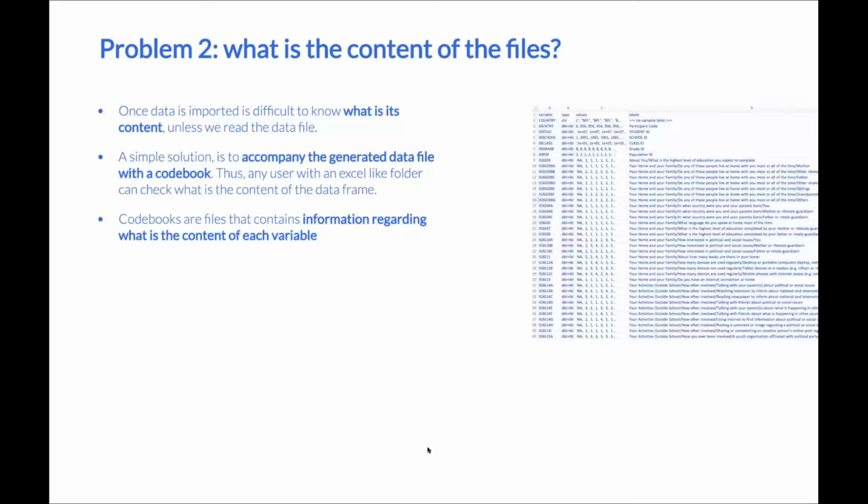When we create a data frame, for example, either with SPSS, Stata, SAS, or any other statistical package, there is no guarantee that any other user could open those files unless they have those statistical packages installed on their computers. So even if we are frequent users of R, that means that every time we want to see the content of a data file, we will need to open up R and write code just to check what is inside of this data frame.